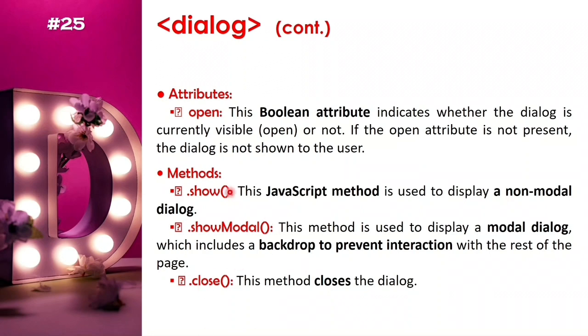So we have JavaScript methods in here now. As we said, we're going to have the dialog element, but when should we show it? That needs some JavaScript, and this element can be further manipulated using JavaScript, and it has methods like .show, right? We can get the element by ID or query selector, whatever, and then we can call .show, and this JavaScript method basically displays a non-modal dialog. Then we can say showModal. That's going to display a modal dialog, which creates that focus trap and the backdrop, to prevent interaction with the rest of the page. Then close is used to close it.